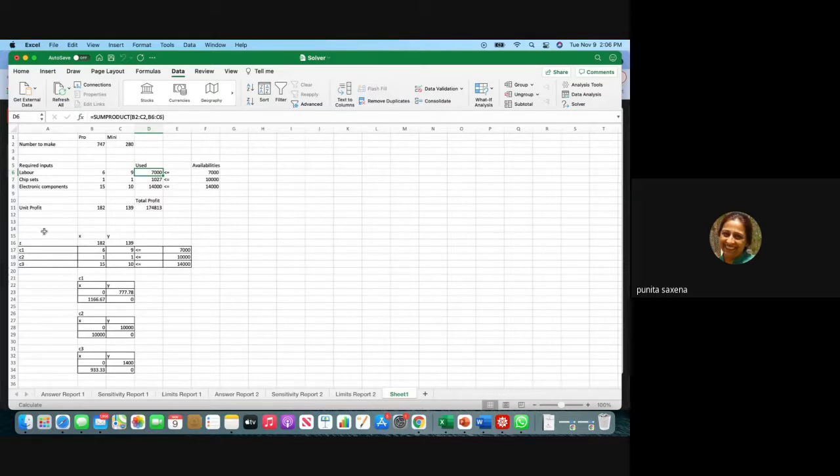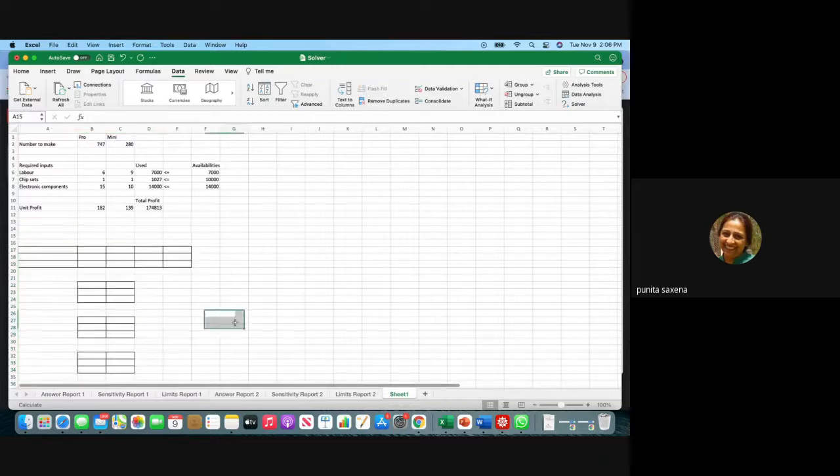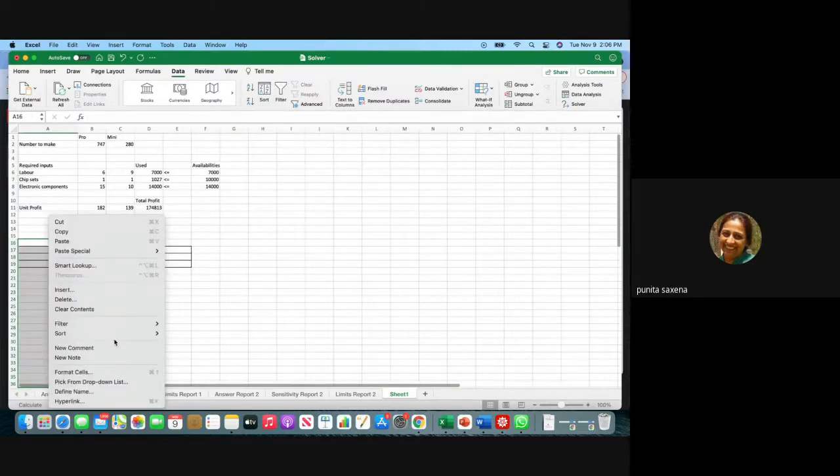इसको रहने दो, मैं इनको डिलीट ही कर रही हूँ एक्चुअली. Because actually I was trying to solve graphically also using Excel.